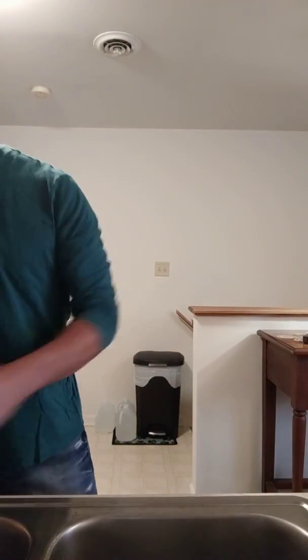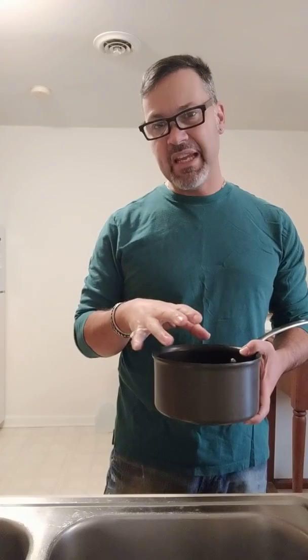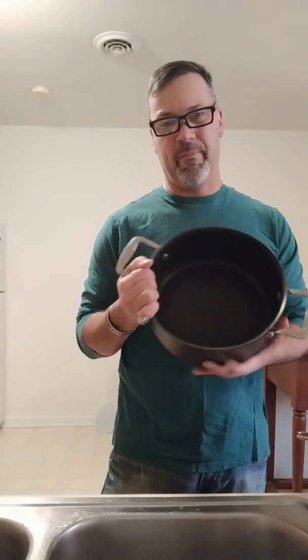Next are your saucepans and your stockpot. You want stainless steel or a heavy quality aluminum. Make sure they have a lid that fits properly — if it's loose, it's not going to heat up as well. For saucepans, I would recommend a two-and-a-half and a four quart. You can do your eggs, sauces, and poaching in there. For the stockpot, you're going to be doing things like stocks, soups, and pasta — you want an eight to ten quart. Any bigger than that, you're doing lobsters, and if you're doing lobsters, you don't need this video.